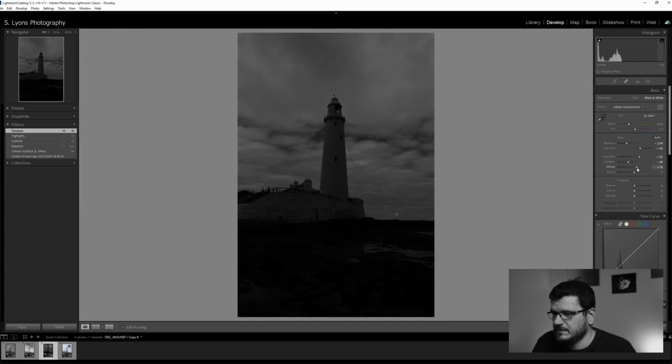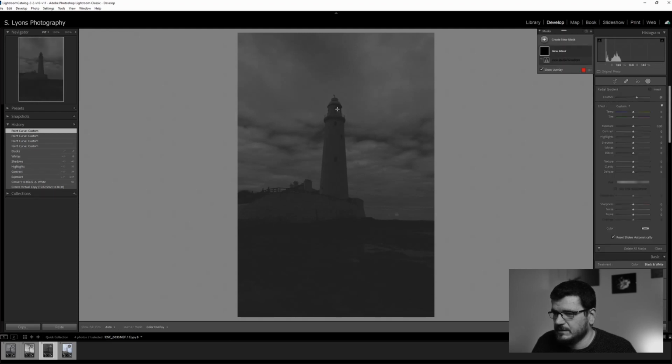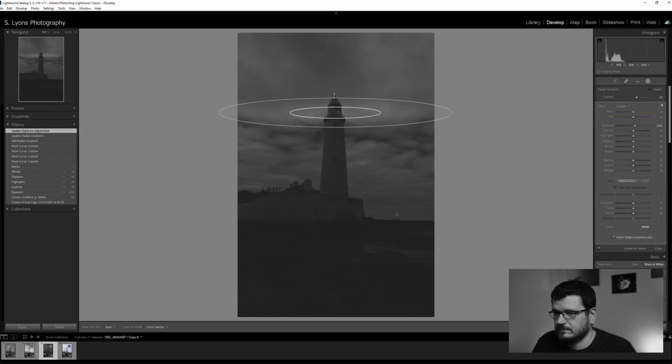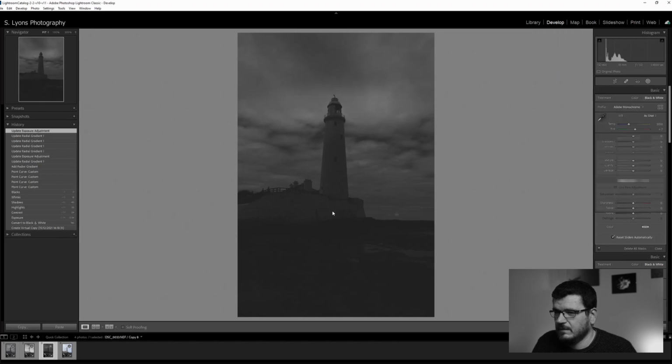And I'm making something similar to that first image, but not too aggressive on the curve. Okay, so we've got my dark lighthouse. And the thing I just wanted to try, and this is where it's going to look either very stupid or it's going to look awesome. And you can probably guess what I'm up to, because why not? Okay, that doesn't look as bad as I thought it would.